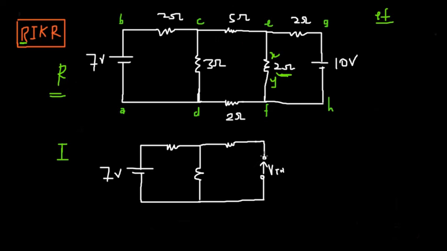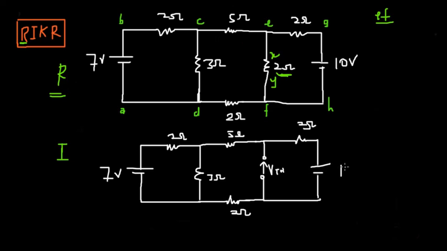Let's put the current in this direction. And then we move on to 2 ohm. We have another resistor over here, our 2 ohm resistor, and another 2 ohm over here. We have 5 ohm, 3 ohm and 2 ohm. Now we have another 10 volts over here, so let's bring that in. We have our 10 volts. Now we are done with insert.